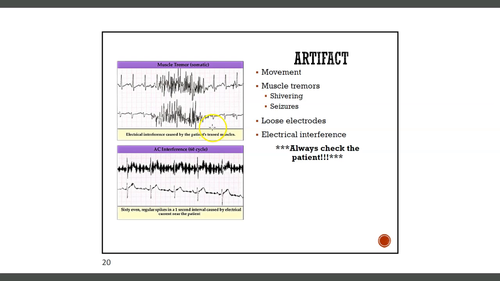Now, the best thing is if you see a lot of these things, always check your patient. Don't just assume, oh, it's an artifact, they're fine. Especially if it's looking kind of funky, I would say assess your patient anyway. Sometimes they may just need a new electrode, or it just needs to be replaced back. It may have been loose. I know there are patients though that if they want to get your attention, they may actually try to shake their electrodes, so it makes it look like they're having a dysrhythmia. So just be very careful with that. But regardless, I say just assess your patient and check on them.